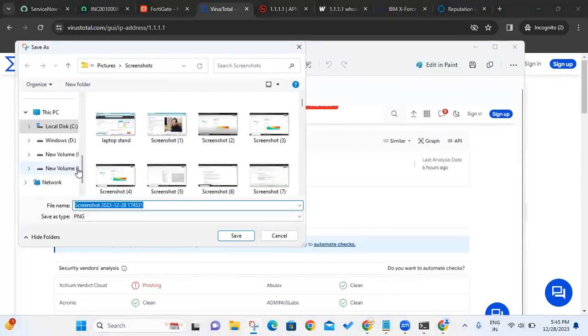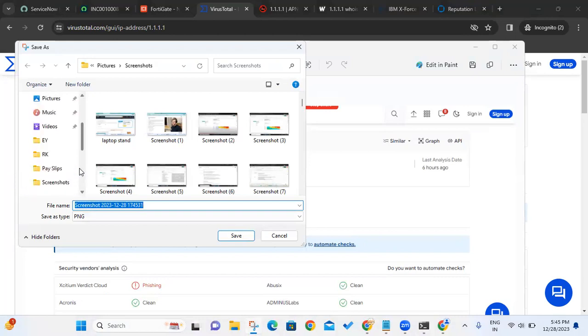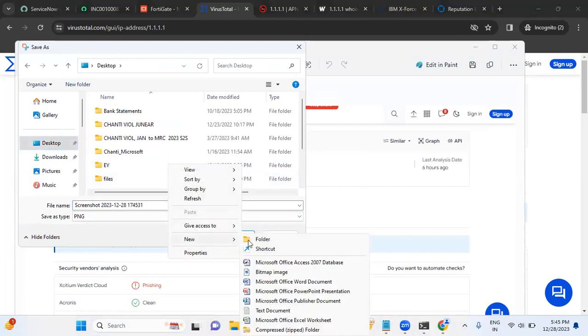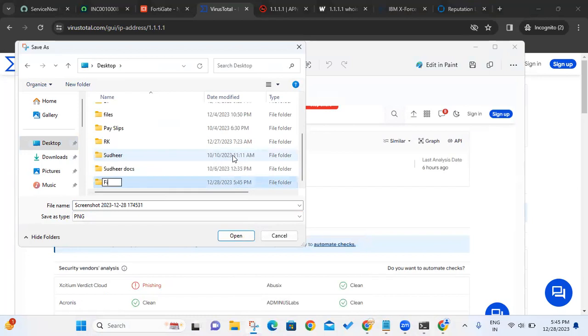You can create a folder for your own use, wherever on the laptop they are giving. For example, maybe I can create a folder called firewall incidents, incident tracker. Okay, I created this one.